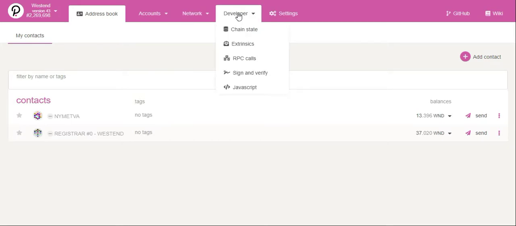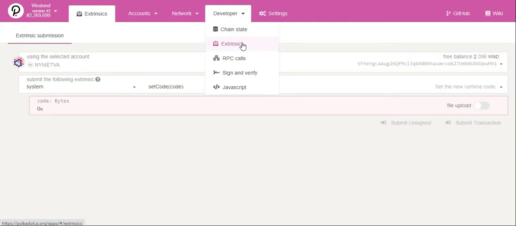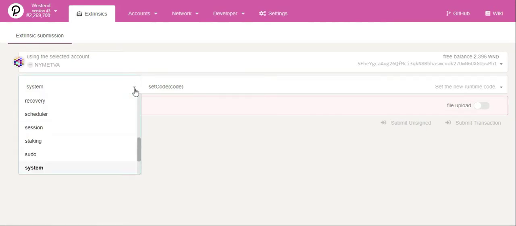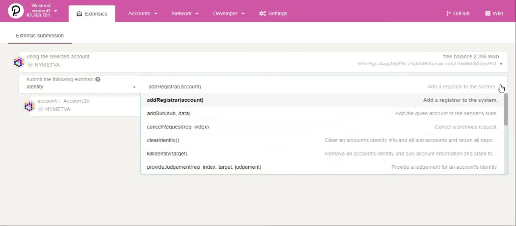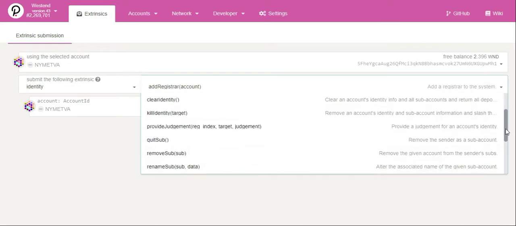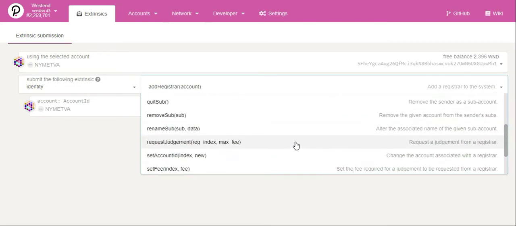To actually send through this transaction, we're going to go to extrinsics. Again, go to identity. Change this over here to request judgment.